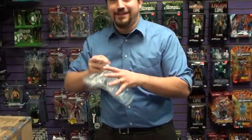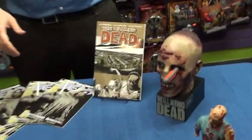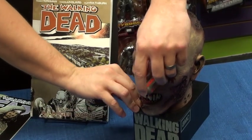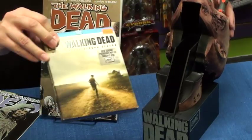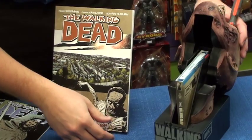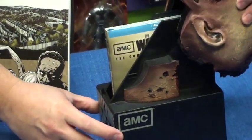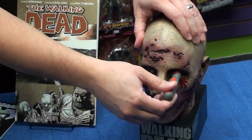Just some other things I got here before I get to the thing I really want to do. This puppy came out a few weeks ago, maybe a month or two ago. It is the Walking Dead Season 2 Magic Zombie Blu-Ray. Pop open the head — there's the Walking Dead right in there. You can hide other DVDs in here too. It's pretty cool, got the sweet AMC logo on both sides. The screwdriver goes in and out, it's kind of exciting.